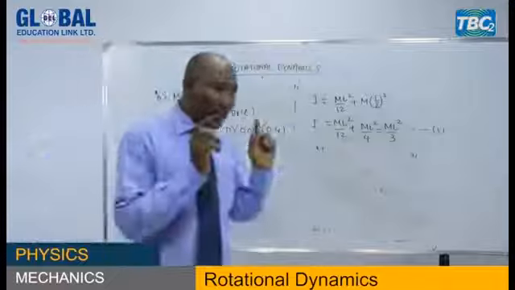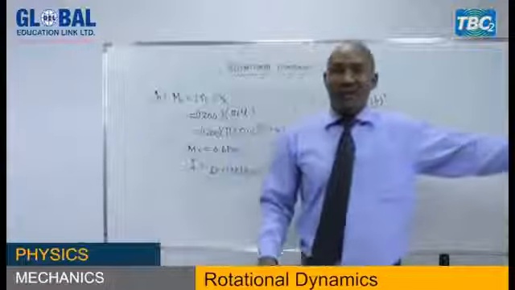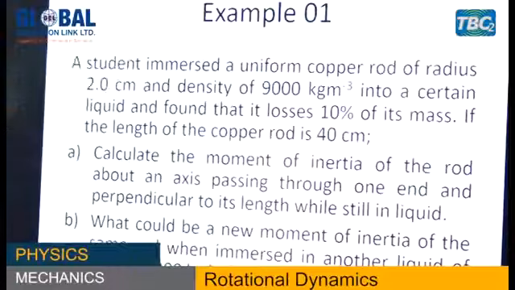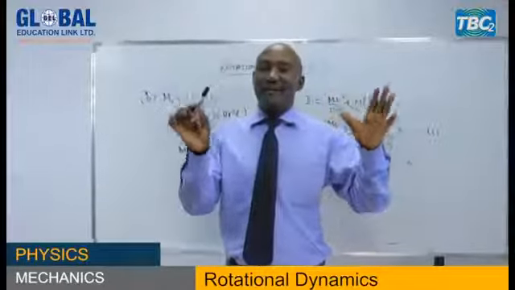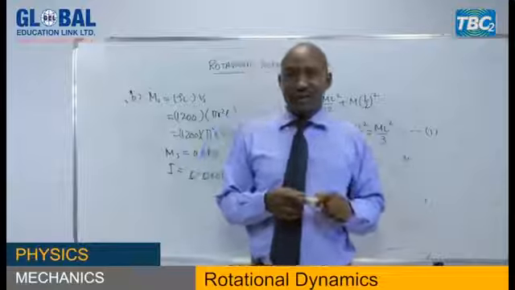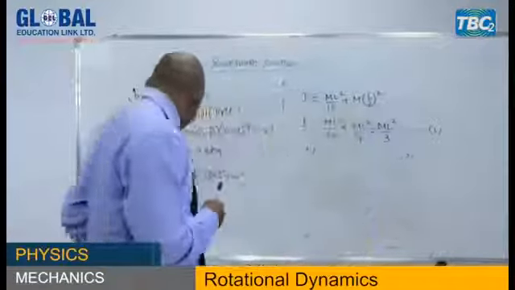This is one of the areas where the question is asking to find the moment of inertia at a particular axis. That axis is given. You might be given a very challenging question where the moment of inertia is supposed to be found at a certain axis, which is not known. Let's see example number 2.